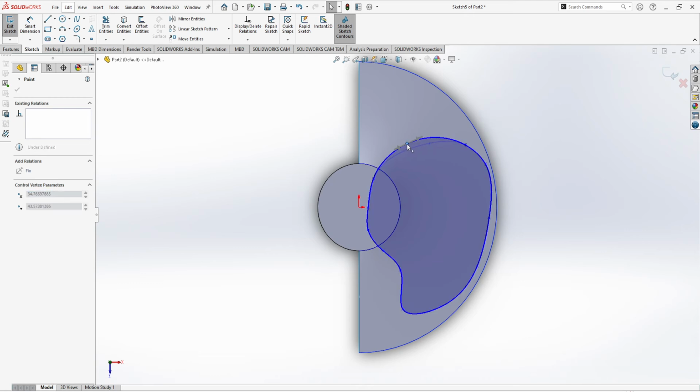Let's drag it like this. Let's drag it like this. So it's more looking like a fin.